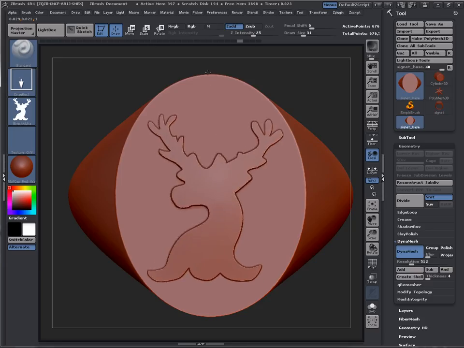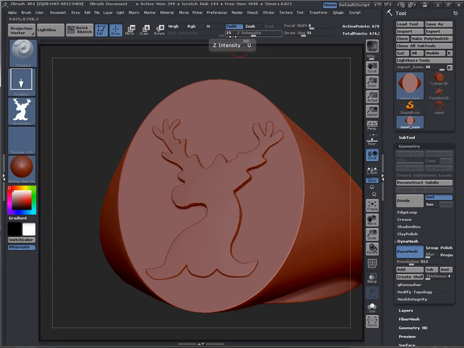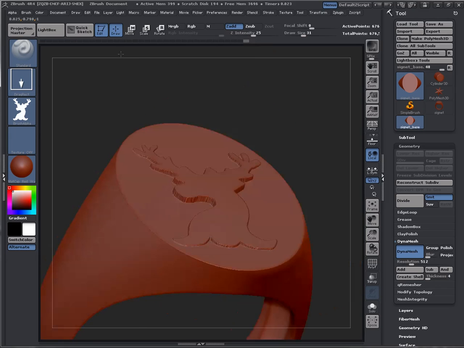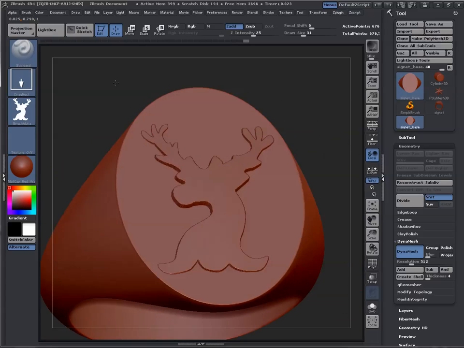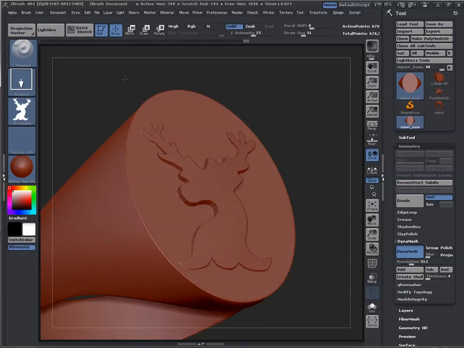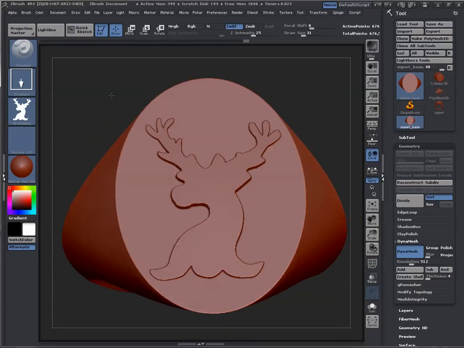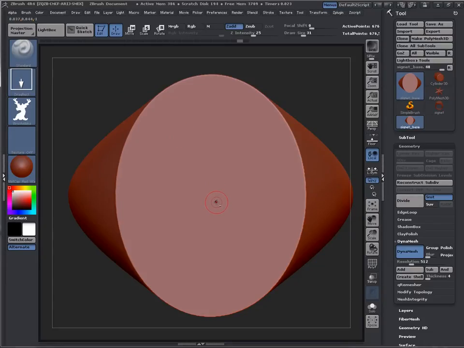There we go. Holding down Shift while I do it will snap it to be on just a single axis. And there we go. Let go. Now, the intensity of the brush at the time that I created this thing will dictate how far off the surface it goes or how far in it goes. And ultimately, depending on what you want to achieve with this thing, if you are looking to cut it in, you would want to hold down Alt while you drag it out. That will cut in instead.